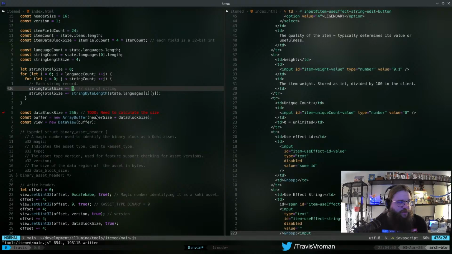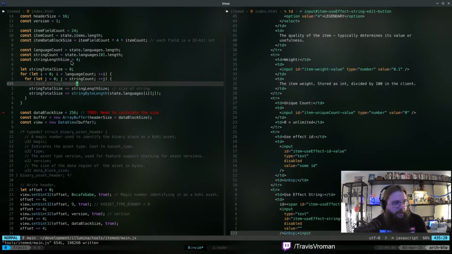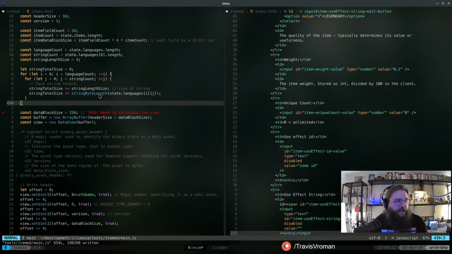So let's just do that. Now, for this, we already have string counts. I guess we just need string count and then string total size.